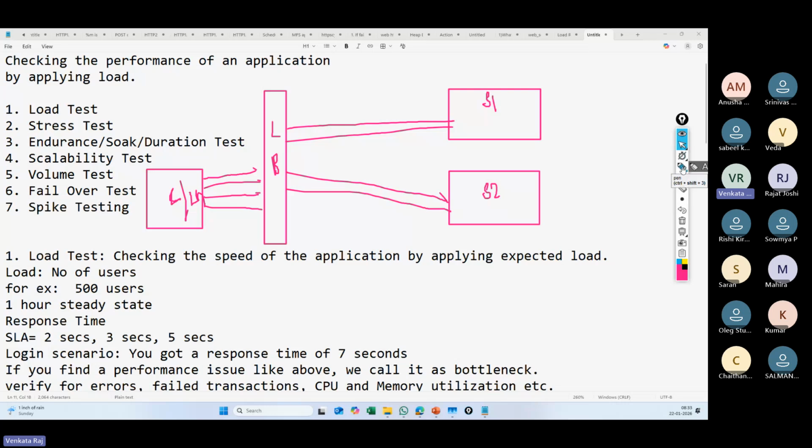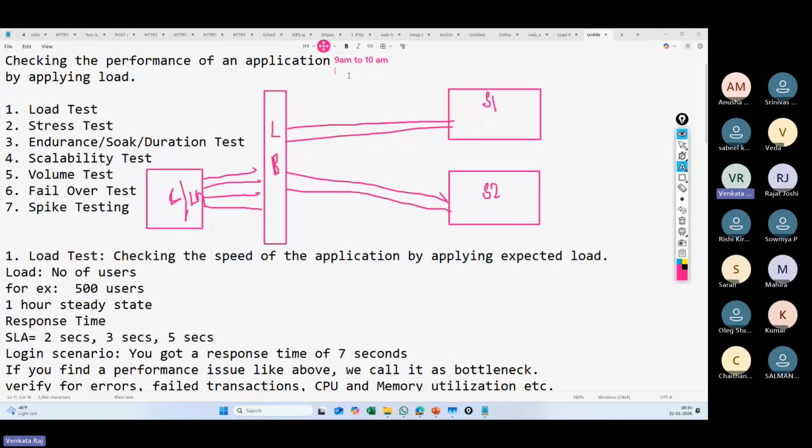So to do this, one day before or 2 days before, we will inform the admin team and the dev team that we are going to perform a failover test, let's say Friday morning 9 a.m. to 10 a.m. So Friday morning 9 a.m. to 10 a.m. is when we want to run a failover test. So we will coordinate with the dev team and the admin team. We join the call with them, a few minutes before 9 a.m., and everything will be ready. And at 9 a.m. the test will begin.